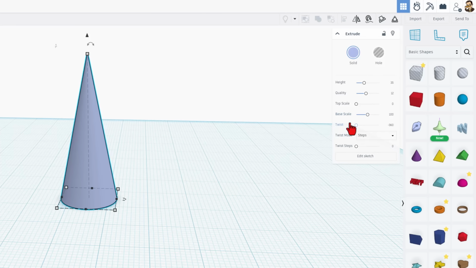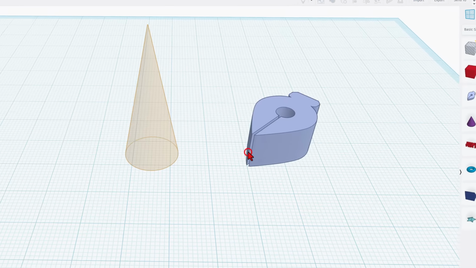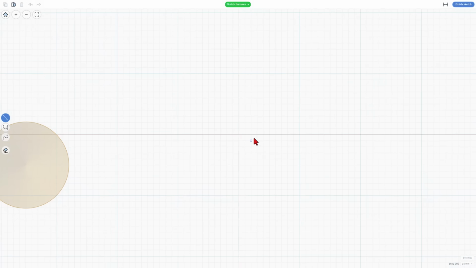So the simple cone, you really can't twist. You can't do any of these. So let's make another one. Once again, I'm going to bring it out. Drop it in a 20 by 20 grid. This just makes it so it lines up when you come into it.